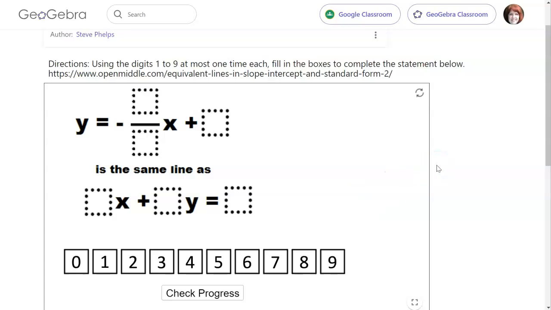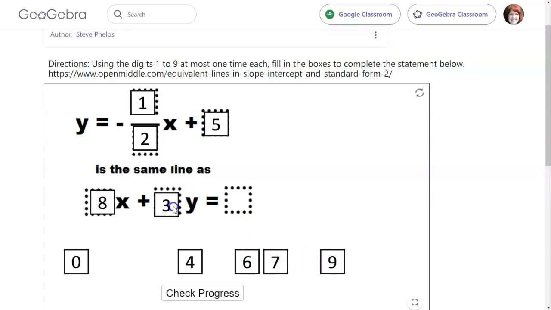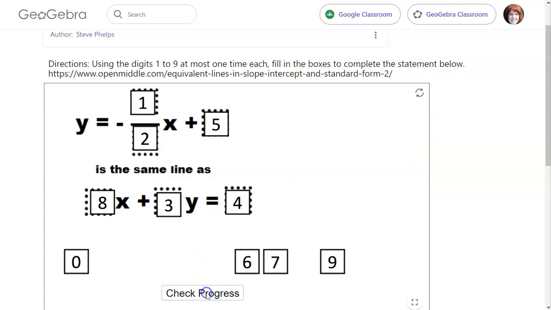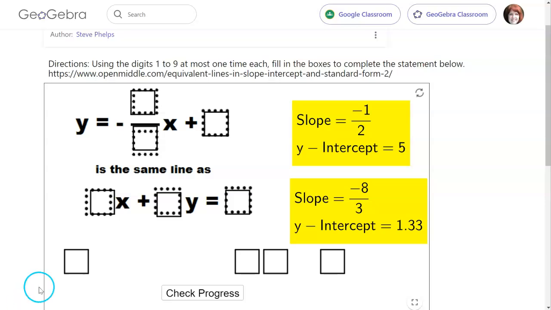Now the goal here is for them to discover or figure out how these are related. Now they can type these into Desmos and have this sitting and there will be kids that do it. They type y equals something over something and then they will type them in and see what they're looking like. But they don't have to. They could just guess and check till they get it. They might get a little frustrated. When they finally get it, and I'm not going to do this right on purpose because I don't want to ruin this problem. When they finally get it right and these all match then they need to take a picture of this. And what you can do is just click the check progress. It'll turn it back on so they can take a picture of both maybe and then put that on their slides. But anyway, that's the last activity.